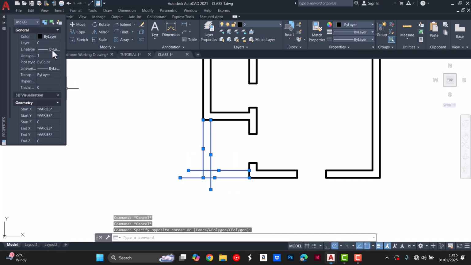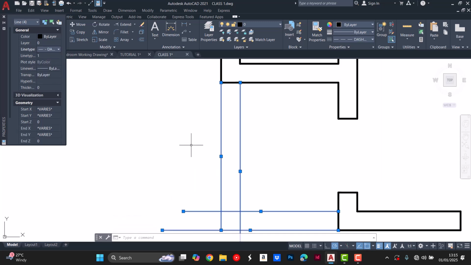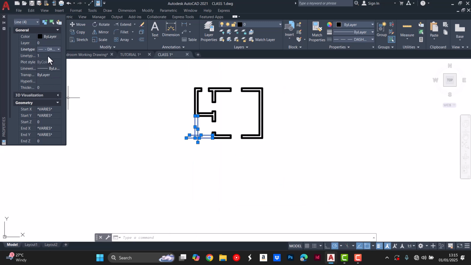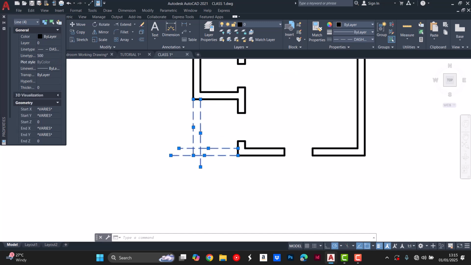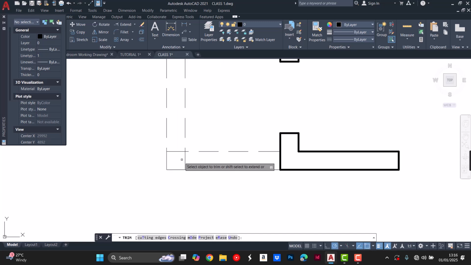Okay, so now since our properties is still open, you click on this line. Now we want it to be a dash line type. If you look at line type here, you click on that, then you come to dashed, click on dash. Now it's not going to show because the scale is probably small. If you zoom in very well, you can't find it. So we're just going to change the scale to 100. Now it depends on your own system how it's working. Maybe you might just put 10 and it's already visible for you. I'm still going to put 500 and let's see. Okay, 500 is okay for me. So I'll trim what I don't want. I'll trim, I'll trim, I'll trim.